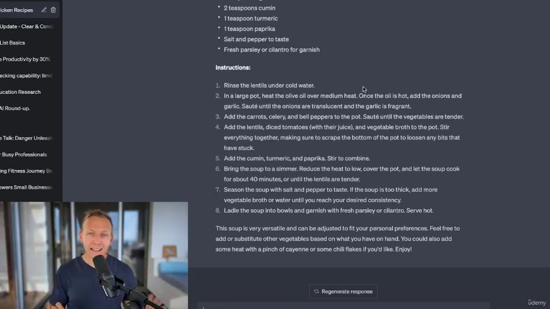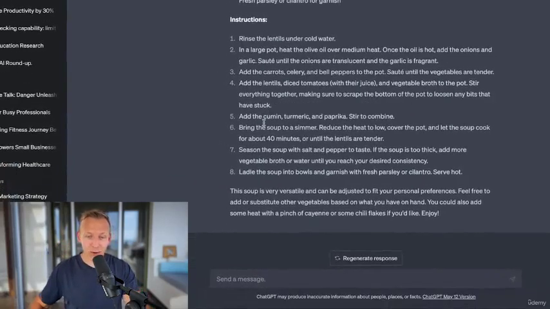Now, the most likely scenario when finding cooking recipes is that you are going to be looking for a specific dish based on something, even if that based on something might not be an ingredient like chicken or salmon or tofu or whatever it might be. It might be that you want it to be healthy or vegan or paleo. You could write that in there, but again, the most likely scenario is probably going to be that you already have a set amount of ingredients at home and you don't know what to cook with it. So let's say that you know what you have at home and you add it into a prompt. It could look like this.